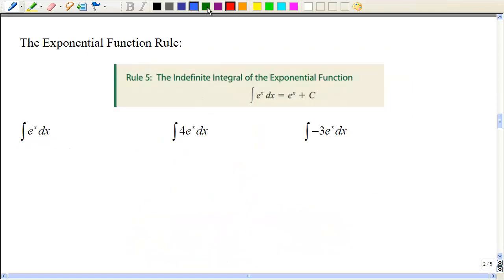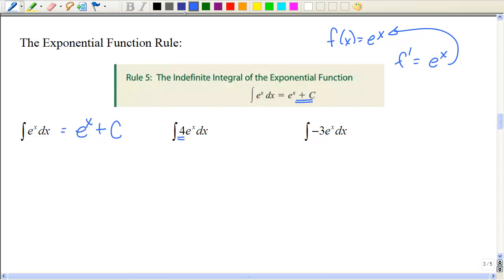Now we just learned that the derivative of e to the x is just e to the x. So if I'm going to go backwards, I'm going to get the same thing. But again, I've got to take into account there could have been some constant there. Right? So the integral of e to the x is e to the x plus c. Here, if I have a constant out in front, you could rewrite that as 4 times the integral of e to the x dx. So that's just 4 e to the x plus c. Again, we take that constant, keep the e to the x plus c.